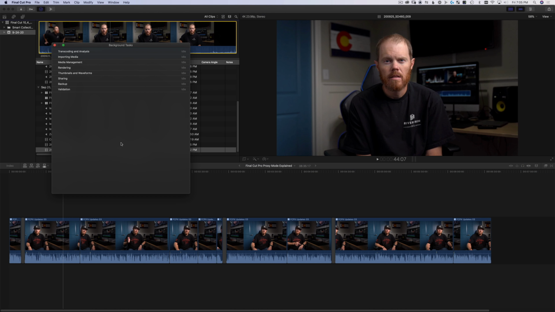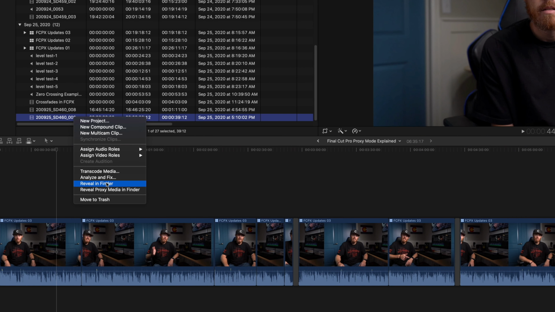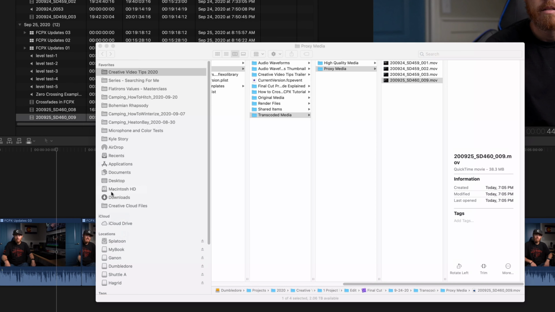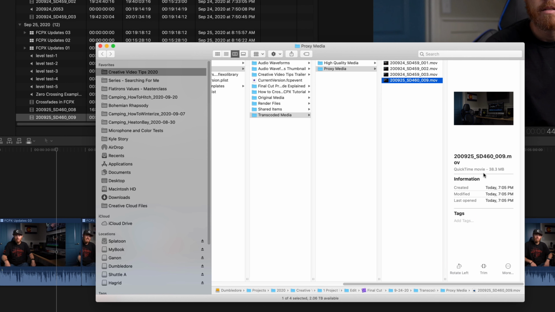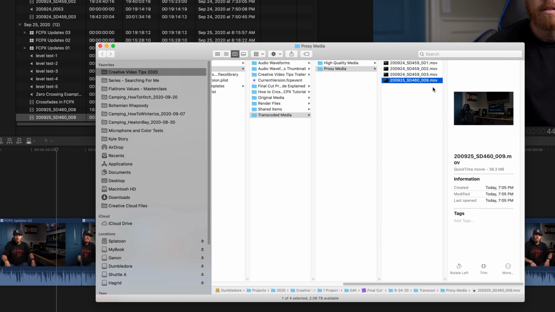Okay, awesome. That clip is done transcoding. And we can take a look and see what the file size is by saying reveal proxy in media finder. And right here, this is inside my library is where I have it set to go. It says clip 9 or 38.3 megabytes.